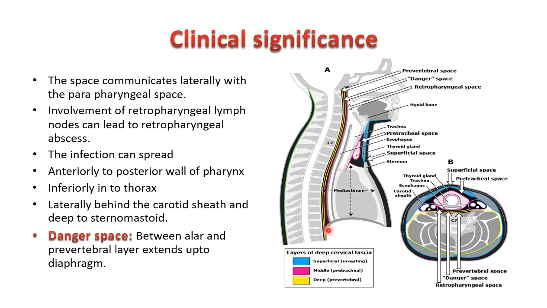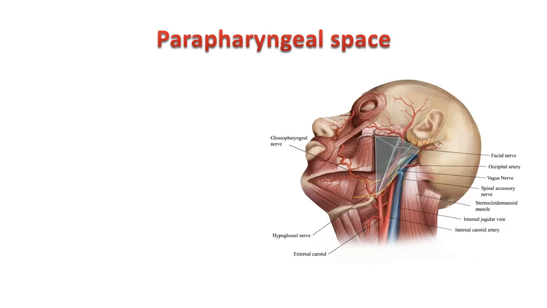So it might extend up to the diaphragm, and naturally any infections of this space, especially from the retropharyngeal space, or else from the prevertebral space, might track down up to the thorax, so it might involve the thorax. From here, the infection can spread to your pericardium, fibrous pericardium, or structures in the superior or posterior mediastinum. Since it can involve very distant and wide areas, it is actually called the danger space, like your dangerous area of space.